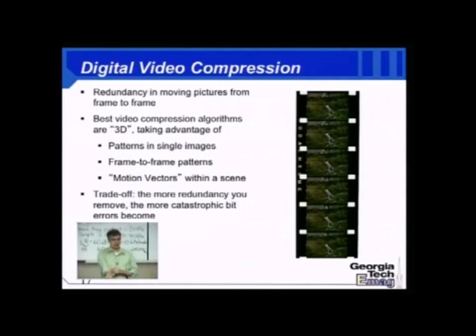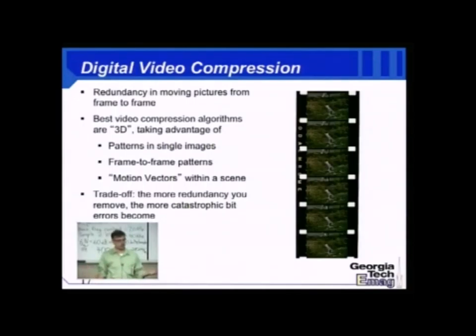So if you do uncompressed video, you can quickly overwhelm even the most powerful communications medium because it takes an enormous amount of bits. If you're doing, say, 24 frames per second, you're transmitting a high-resolution image 24 times per second. The Kauai image was 3 megabytes uncompressed, and I've got to multiply that by 24. So I'm looking at like 75 megabytes per second to do uncompressed video.